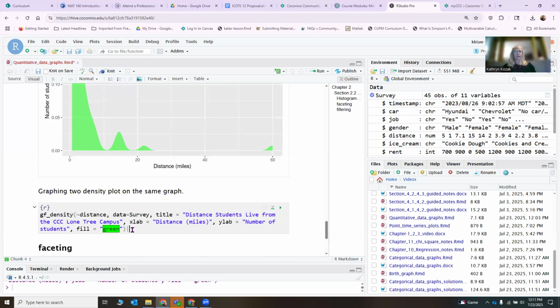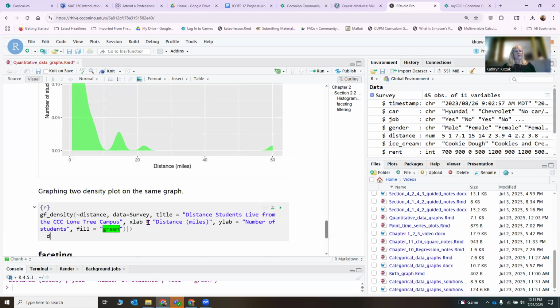So there's a piping symbol, which is the vertical line and the greater than symbol. You can also use another one, which is percent greater than percent. Both of them work. I don't care which one you use, whichever one you prefer. I'm going to use the vertical line and the greater than symbol this time.